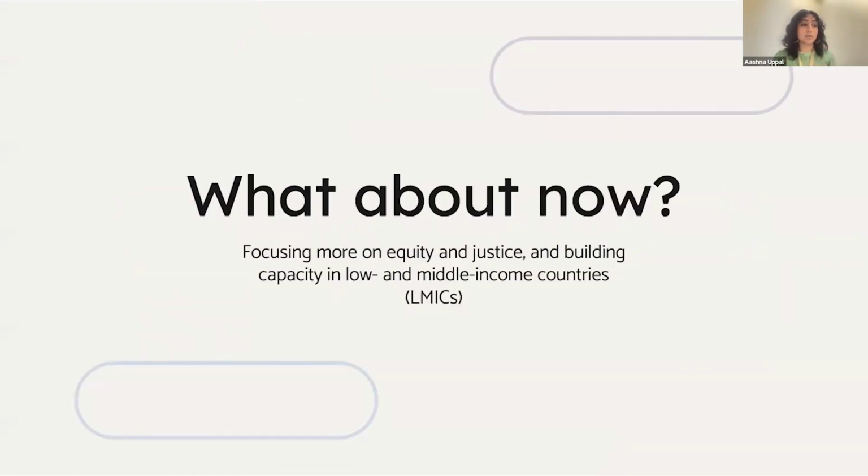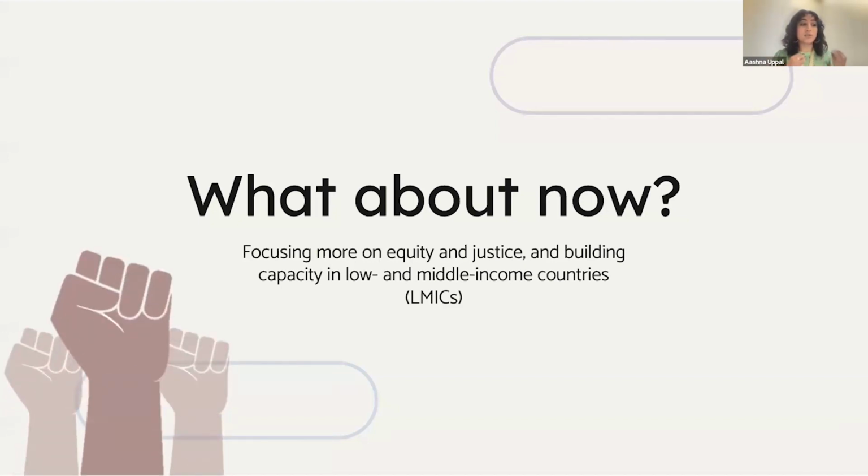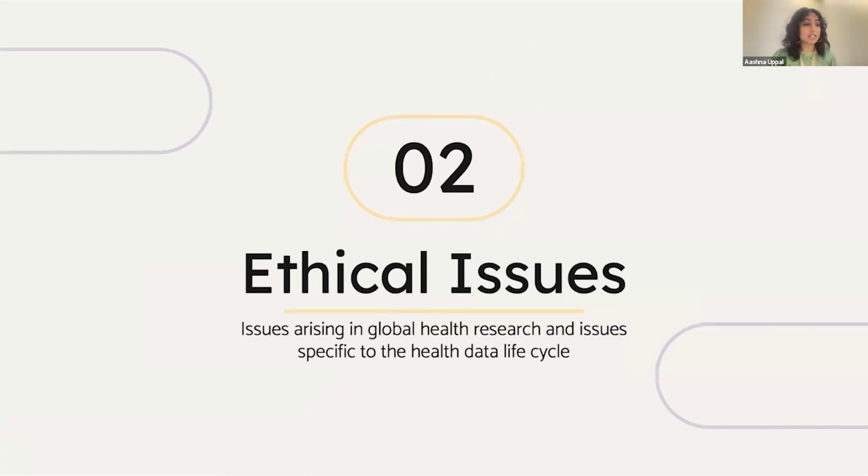Indeed, there is vast inequity in where research is happening, who is leading, and who is benefiting from the evidence, particularly related to advancements in data science. Luckily, we are slowly shifting our focus to equity and justice and building research capacity in low and middle income countries, or LMICs. So let's discuss some key ethical issues arising in global health research in general, as well as some ethical issues specific to data science and the health data lifecycle, which I'll explain shortly.